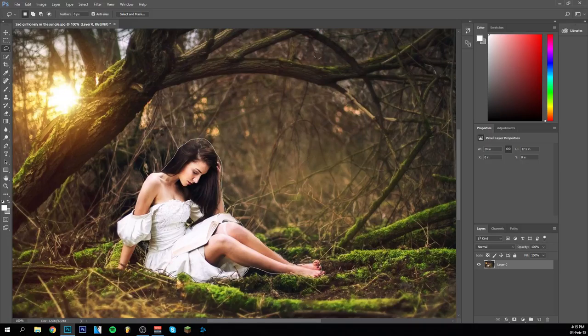But the main idea here is to show you what this tool is mainly for. There you go, wait, I have to connect it. There you go, see, it's making a selection in the end. So you release it and you have to connect the start point and the end point, and then it makes the selection. As you can see, I just made one really quickly. It is not my favorite tool, because it leaves a lot of things that are just not good. You see, there's empty space between the background and her.